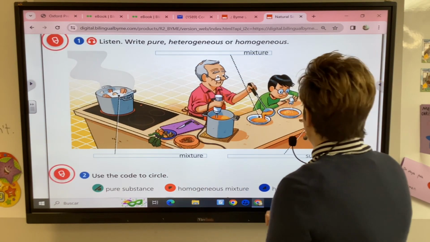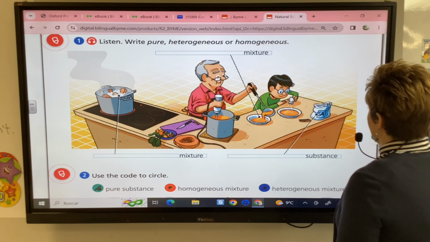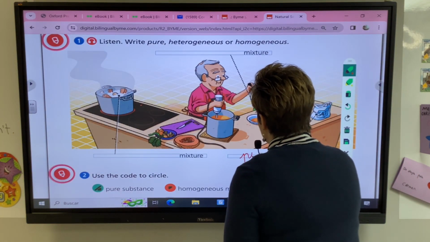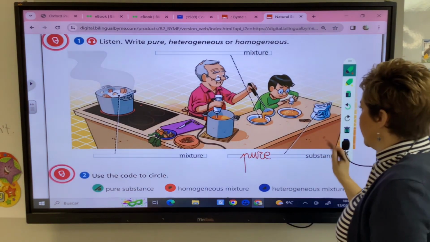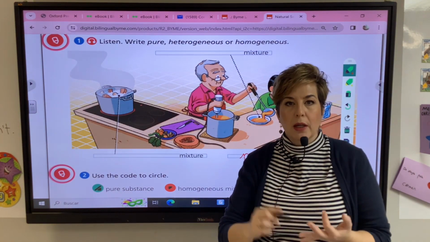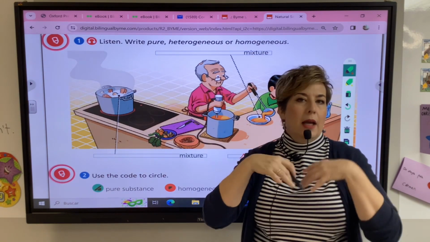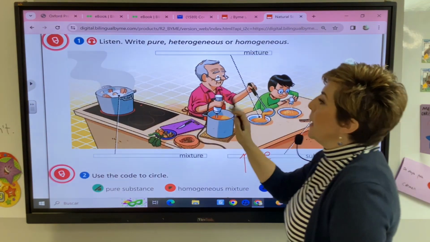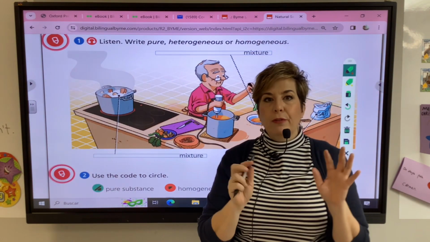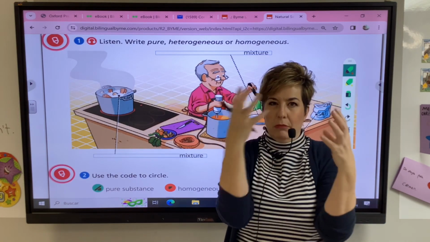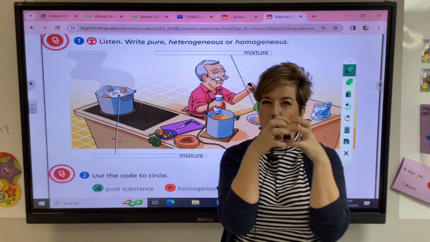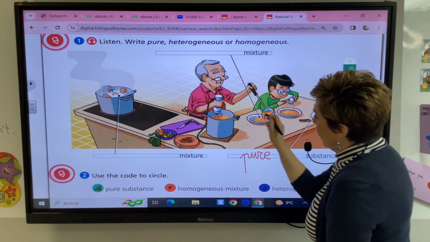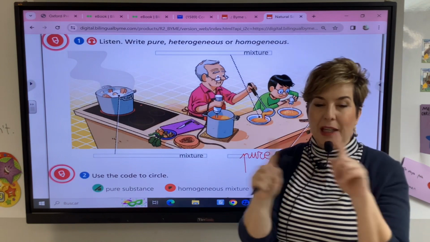We can have a pure substance like salt, sugar, silver, gold, and many other ones, iron, and then we can have mixtures. If the mixture is one, okay, it's all together, like for example this puree, that you cannot see the ingredients.